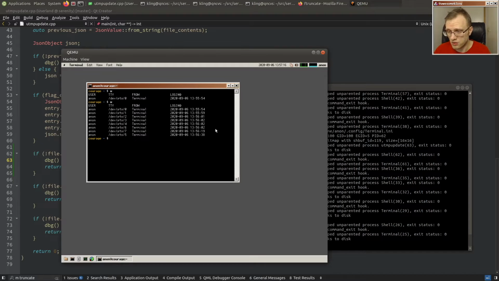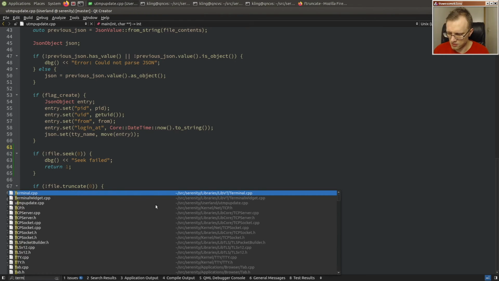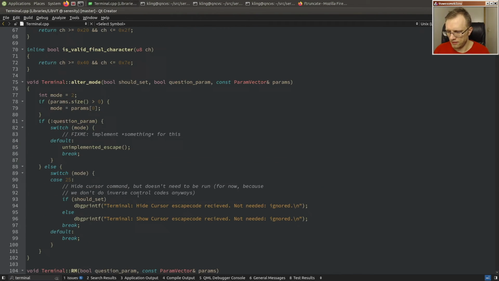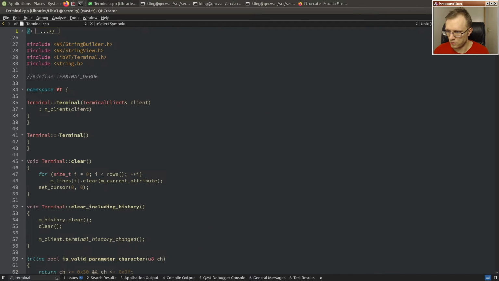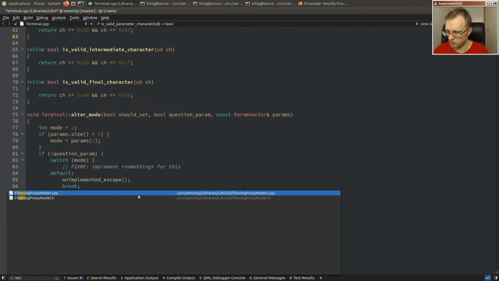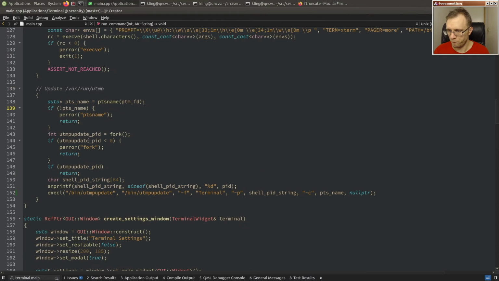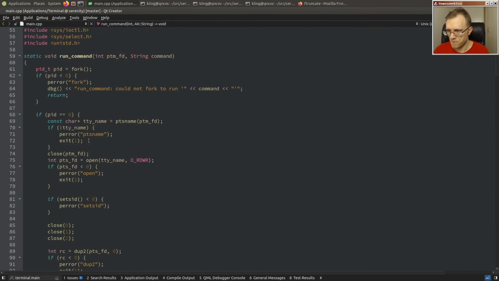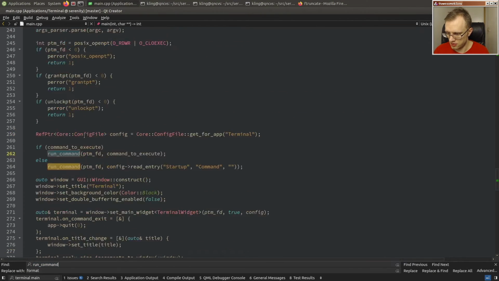We need to keep track of ourselves and delete them when we close the PTY. So in terminal, where did we do this? Terminal main. Run command. Let's see.